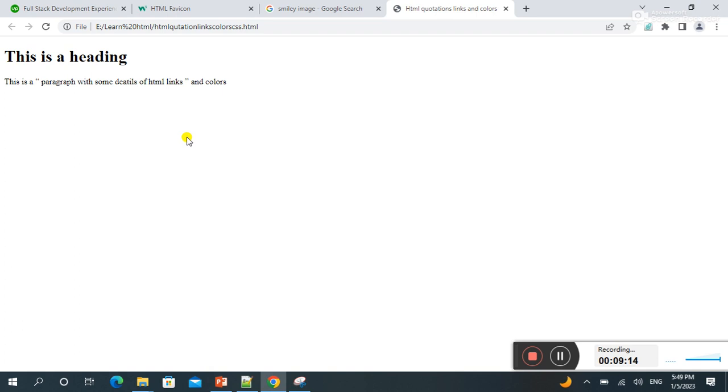Now you can see in the tab: HTML quotations, links and colors, local or shared files. Inside this I have the heading, this is a heading, and after that, this is a paragraph with some details of HTML links and colors.